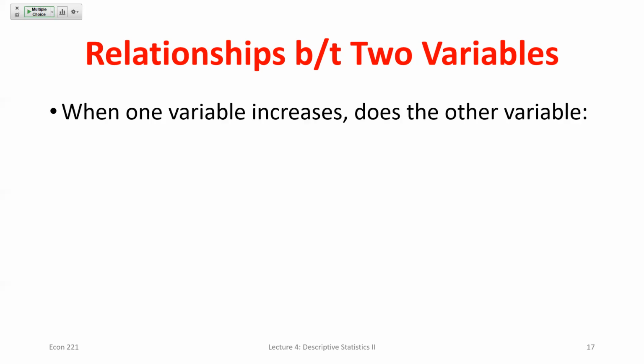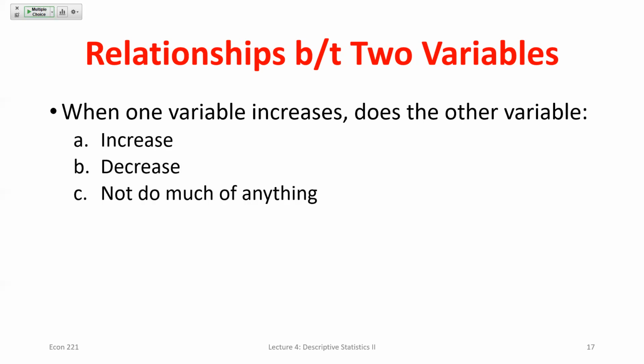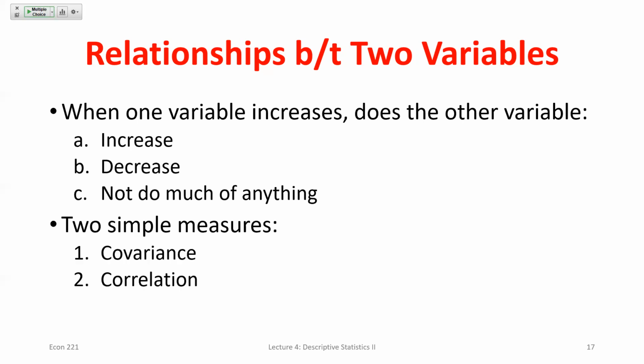Right? So, I'll call them X and Y, and I might give some toy examples at the end, but let's say we have two variables, X and Y. If X goes up, the other variable can go up, it can go down, it can not change, right? Three different outcomes. So we're going to have two measures of whether, as X goes up, Y goes up, or as X goes up, Y goes down. We're going to call those the covariance and then the correlation, or correlation coefficient.